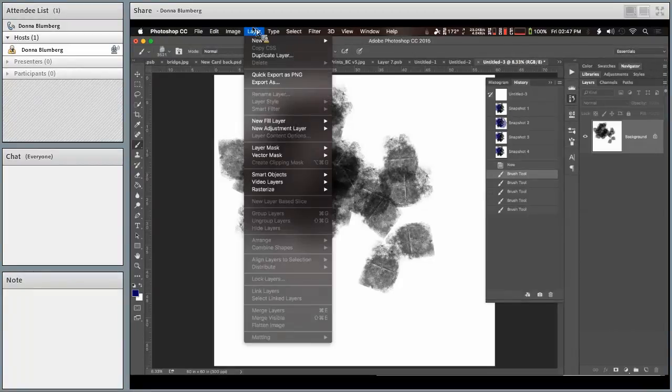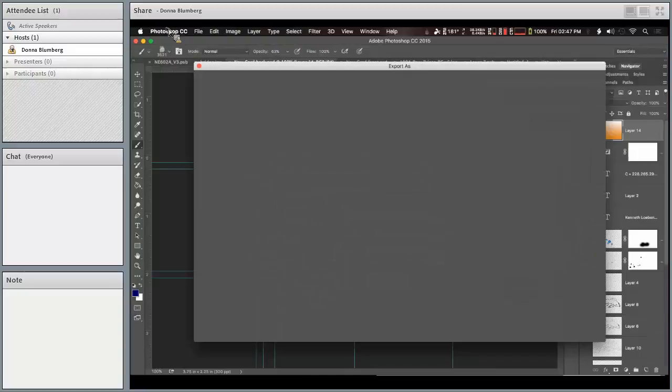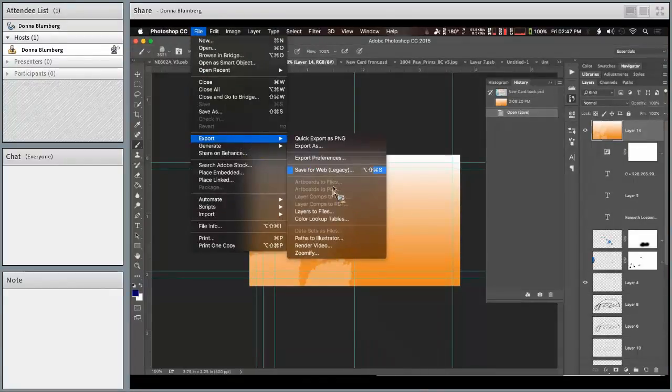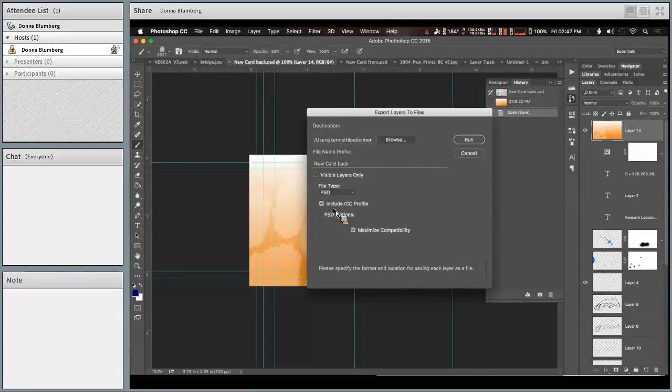Yeah, there's some stuff up here. Other than duplicate current layers and stuff like that, smart objects, I rarely go into these things because I don't really need it other than delete all. You can export layers, like each layer as a save file if you want. So if I go up to File, Export, Layers to Files, so if you've created several different documents in there, you can save it out as Photoshop or JPEG or TIFF files that way.